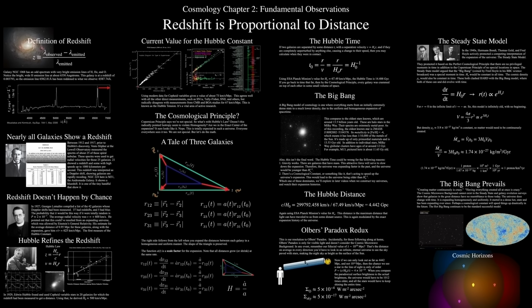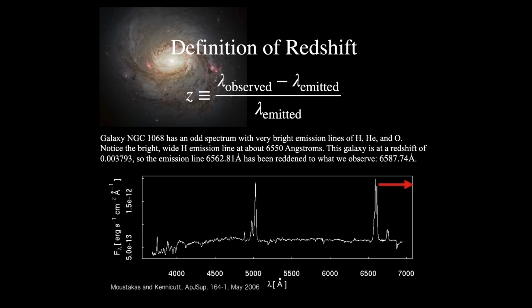Redshift, what is it? Let's define this to be this letter Z that you see here. It is the observed wavelength minus the emitted wavelength divided by the emitted wavelength. What does that actually mean? It means that if there's a relative motion between the observer and the emitter of this light, then the wavelength of light will be changed from its emitted wavelength to its observed wavelength. So if it's moving away from us, we should see it be redshifted. If it's moving towards us, it should be blueshifted, meaning going towards shorter wavelengths.